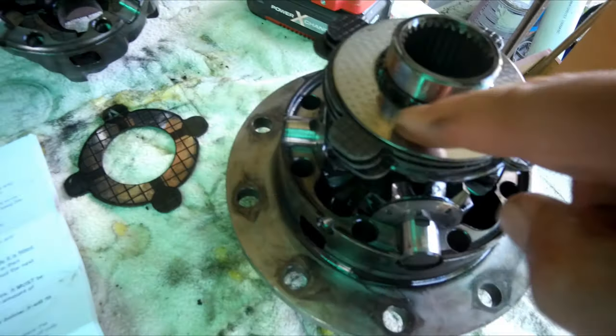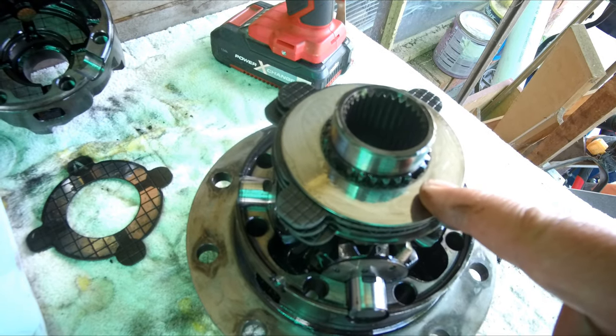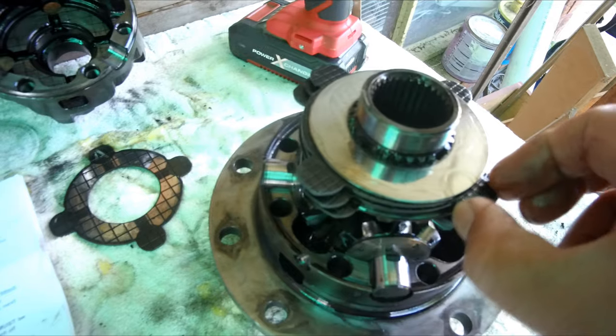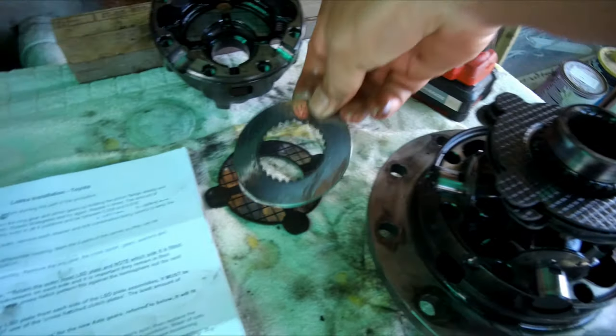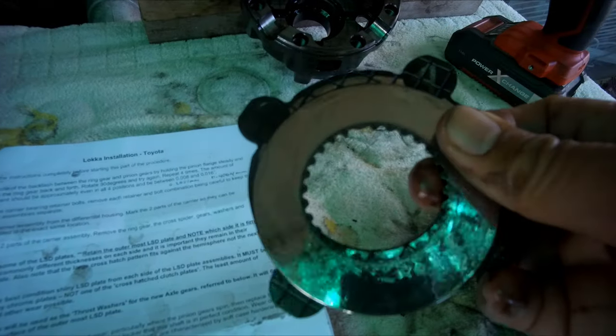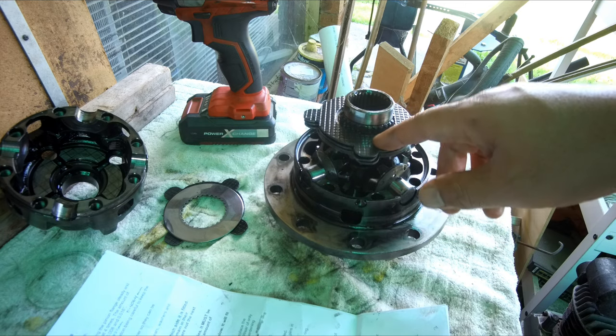And also choose the best condition shiny LSD plate. So the best condition shiny LSD plate must be one of the shiny chrome plates, not one of the crossheads clutch plates, so not one of these. So if I'm correct, I need to remove this one and these two. It says these plates will be used as thrust washers for the new axle gears, refer to below. So it will fit to the inner surface of the outermost LSD plate. So this part will go to the locker, and also do the same with the carrier side as LSD. So the rest of the LSD I will just remove and keep it safe.